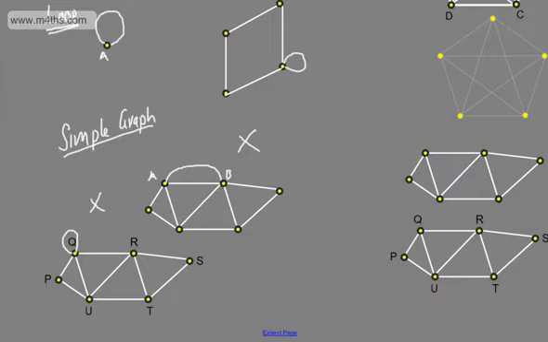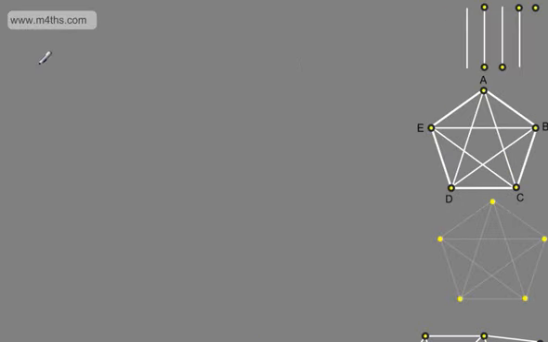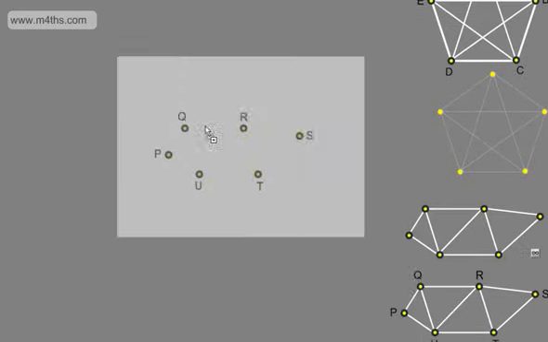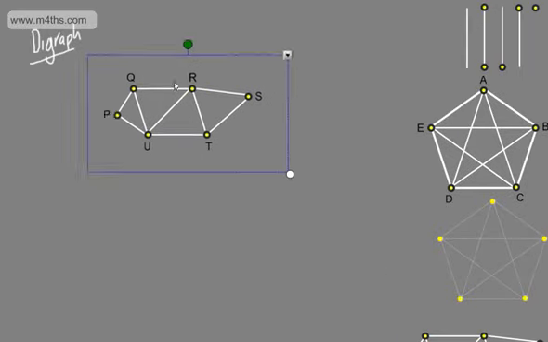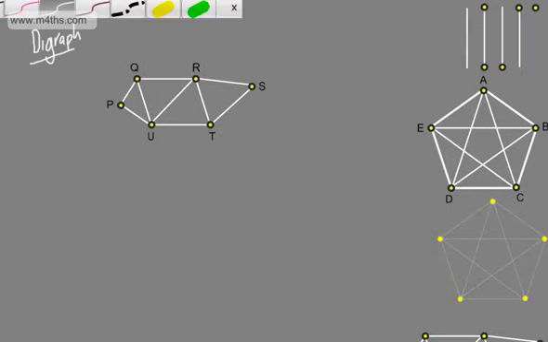Okay, let's move on. We're now going to look at what's called a digraph. So let's write digraph. Digraph is a directed graph. So if we had, let's grab this up right here, something nice and straightforward. Okay, this might be an example of a digraph. We would see on here small little arrows. So we could say now that this would be in this direction. Let's put that on. That's not looking like an arrow, is it? Let's make that look like an arrow. That's looking like an arrow.